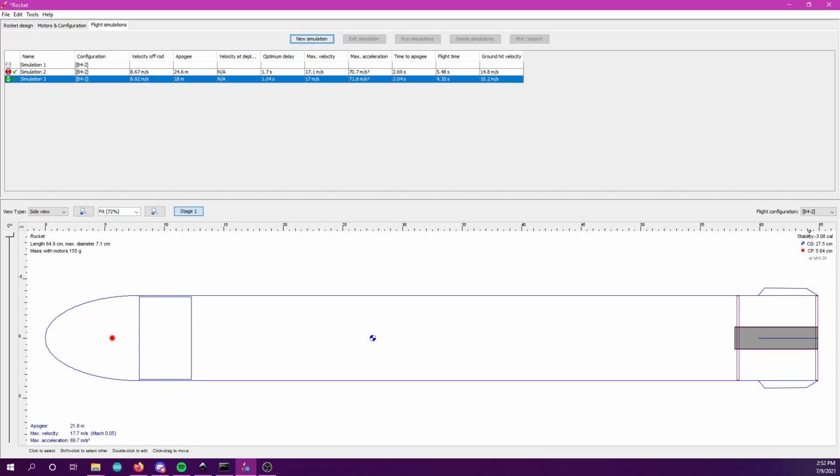And over here you can see your stability margin stuff. I think most of you know what a stability margin is, but for those who may need a refresher, your stability margin is basically how well your rocket is going to respond to wind, or to being in an atmosphere, really. If you have a stability margin in the negative, like we have here, negative 3.008, that isn't going to be very good. That isn't going to help us out a lot.